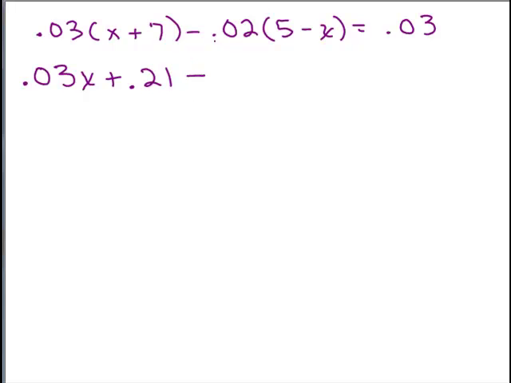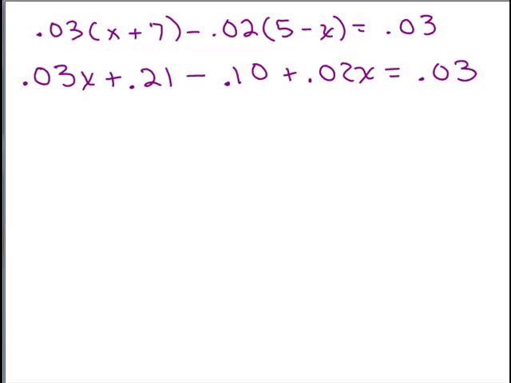Minus, okay, now we're going to distribute the 0.02, but it's also the minus sign we're distributing. So we have 0.02 times 5. All right, so how do you do that? 2 times 5 is 10, and then you have to move your decimal in. So that's 0.10. And then I have, check this out, a minus 0.02 times a minus x, so that's going to be a plus 0.02x. So you can see when you're leaving the decimals, you just have to be very careful with all these decimal points everywhere.